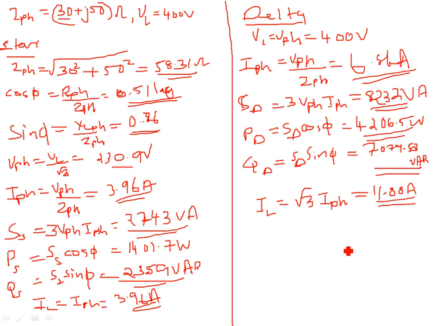Okay. So, with that, I am ending the session on three-phase. What we have dealt with: we started from what is three-phase, what is the advantage of three-phase, then star connection and delta connection, relation between line voltage and phase voltage in the case of star and delta, relation between line current and phase current in the case of star and delta, and we have dealt with some numerical problems based on star and delta. We have also proved that power in delta is equal to 3 times power in star. So with that, I am ending the lecture on three-phase systems.